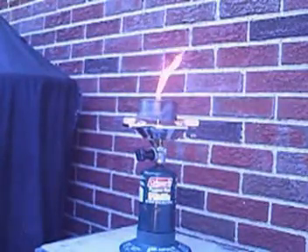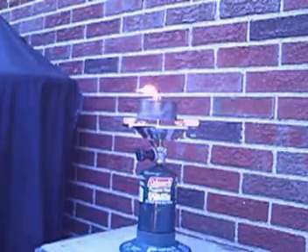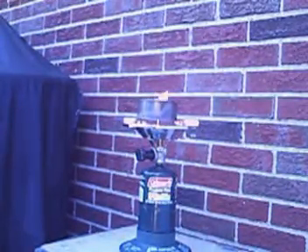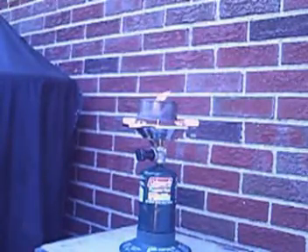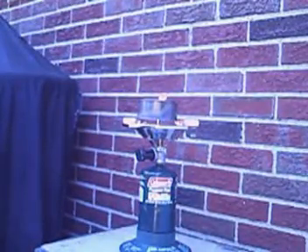Here you see the flame is starting to die down — it must be just about all expelled out of there. It's going, going. The heat is still being applied, but I guess pretty much all of the gas has been cracked out or forced out of the wood. All that'll be left now is just some charcoal, which can be burned just like the charcoal on your charcoal grill. It's going, going — just about done.